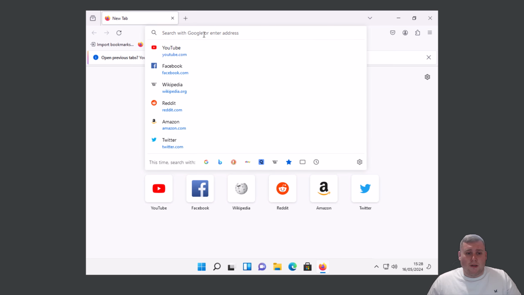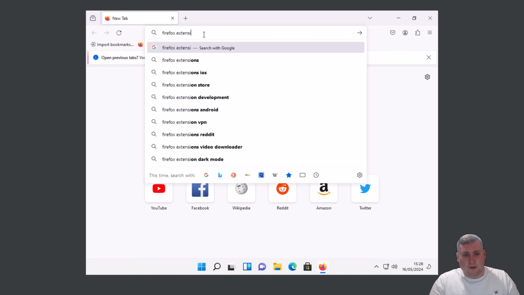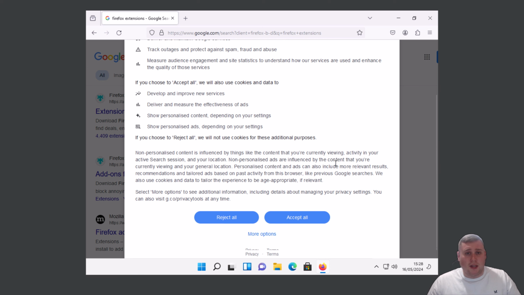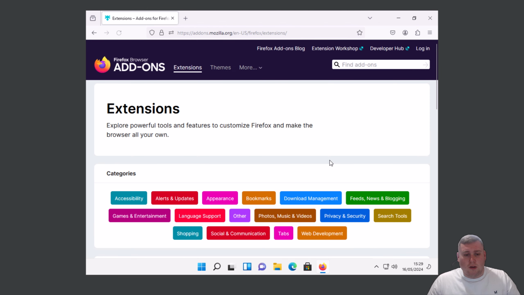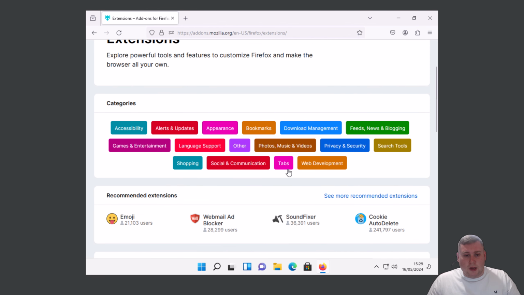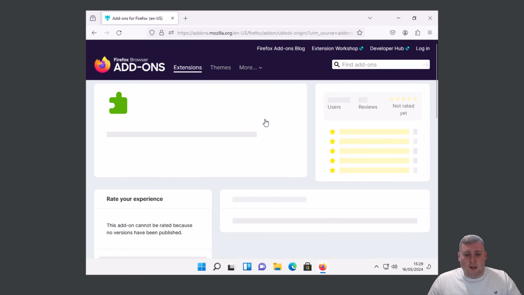But what we're going to do, guys, is a quick Google search. I normally just type in Firefox extensions, and I'll put the link in the description box down below to their website if you want to go straight to it. When you go to extensions, just click on this one here. Straight away, what I would look for is the category called Privacy and Security. These are some of the extensions I recommend, which I personally use myself, and they're very good. The first one here, as you can see, is uBlock Origin.